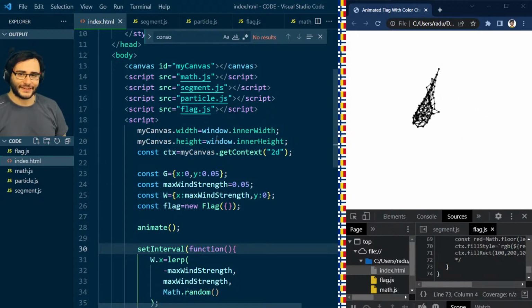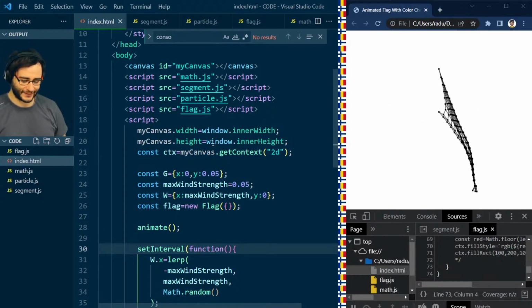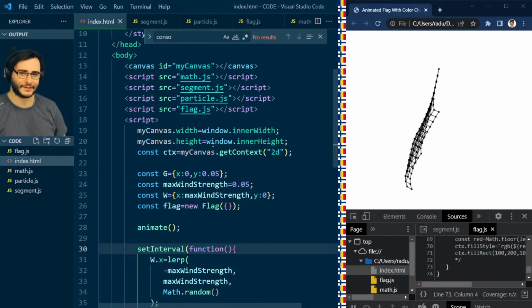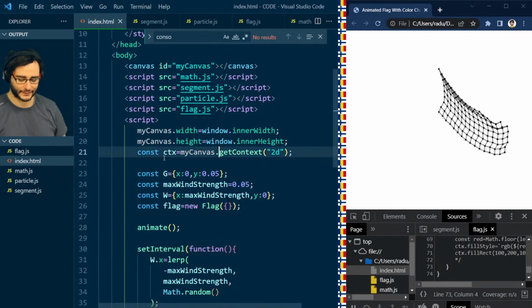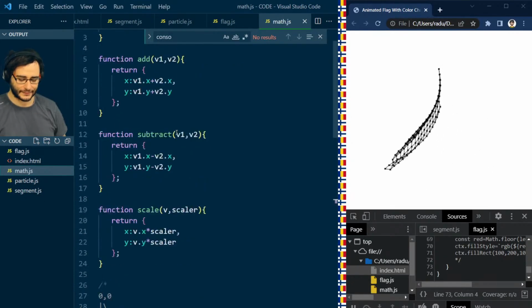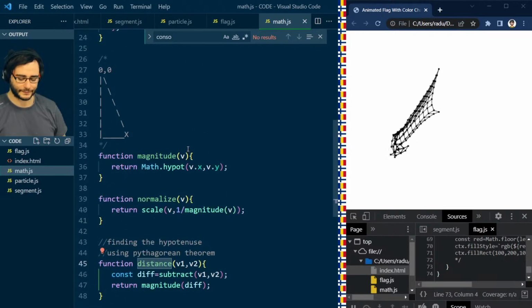Well, because implementing this in 3D, even in 2D, in 3D, you have to somehow deal with more issues like the Z dimension. All of these math functions here would need to have the Z component as well.